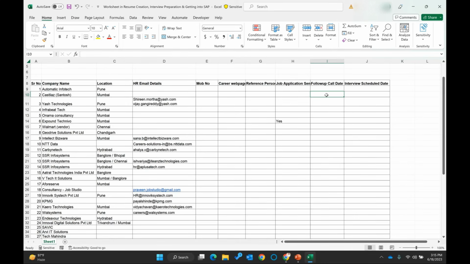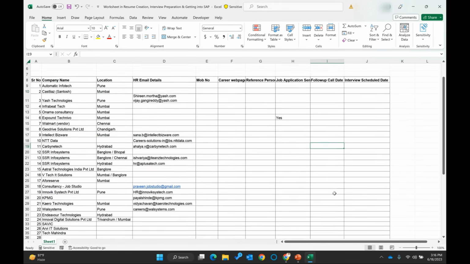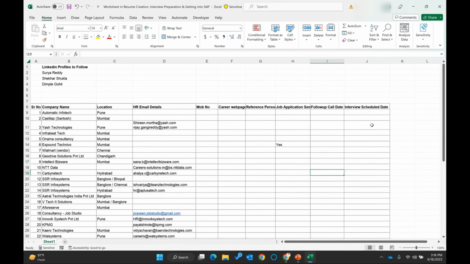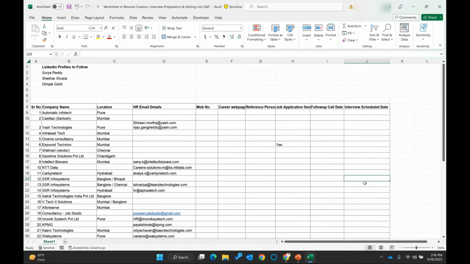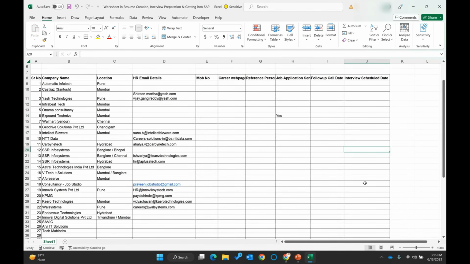So follow up is a very important thing. Most opportunities are lost because we lose track and forget to follow up with the people, and because of that the next person will also not take us seriously, and then we don't get what we want. So we should make sure that we are following up with each and everyone, each and everything. And then if we are getting any calls or interview schedules, we can simply put the dates of the schedule, and what all is happening.